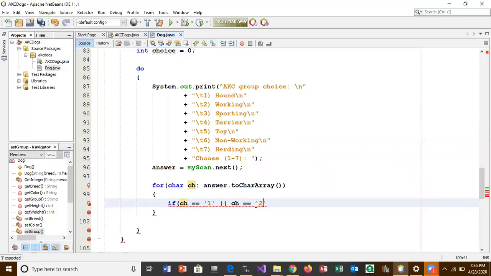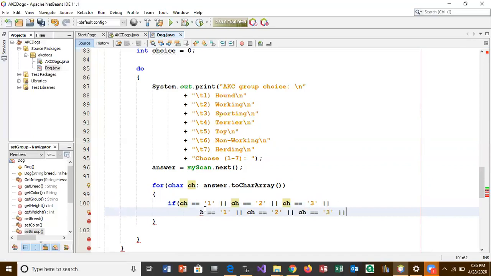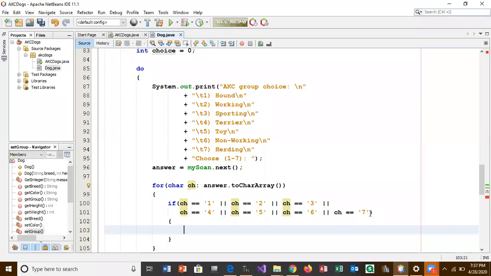Those are single quotes. We're going to say found is equal to true.